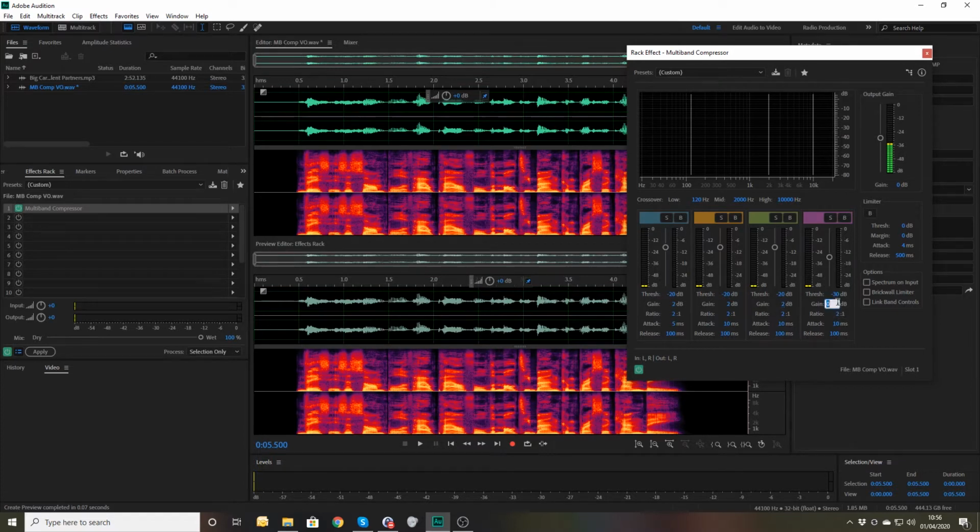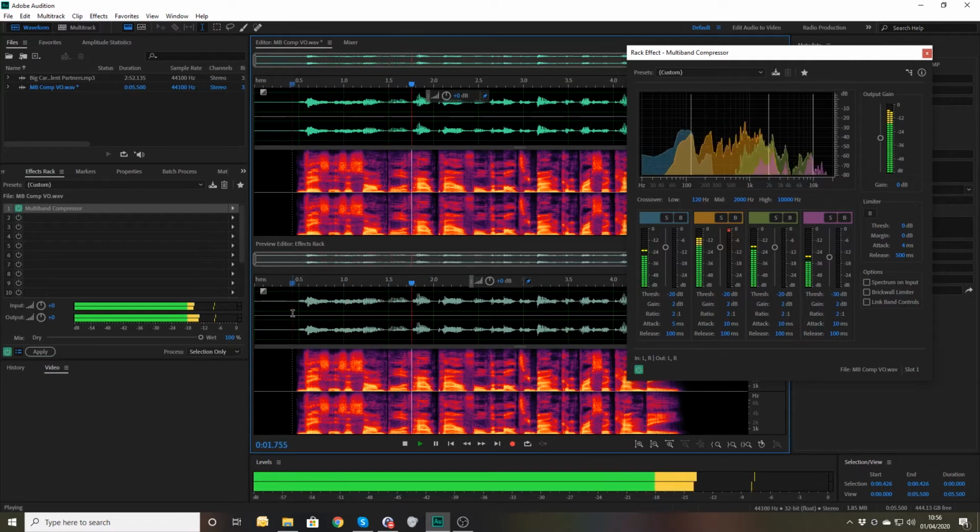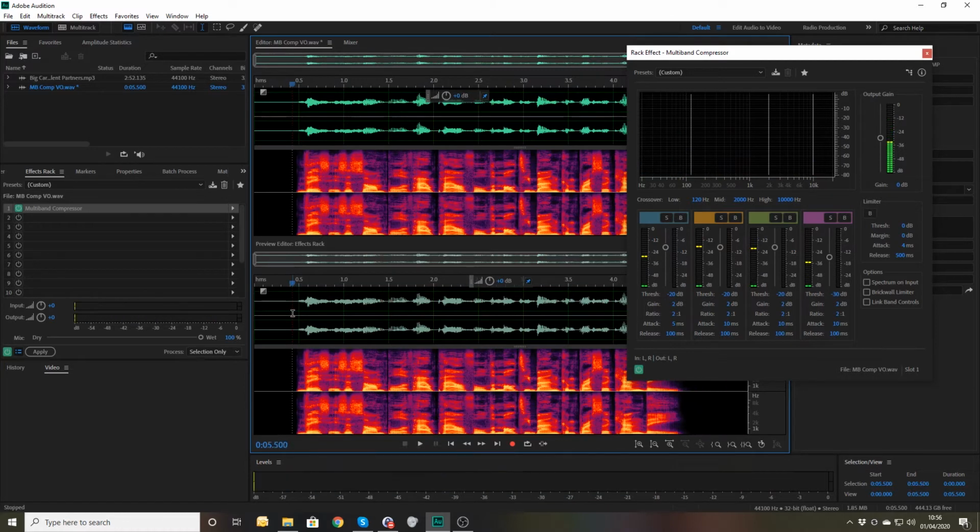And you can see here now that we are starting to make a bit of difference to that audio. This is a sample of how powerful the multiband compressor can be. Now that's not brutal at all. That is the sort of compression that you could use very, very lightly if you are using it in your vocal chain. I would recommend probably not. Use the single band compressor in your vocal chain, and then if you do need to use the multiband compressor, use it at the end in your master track.